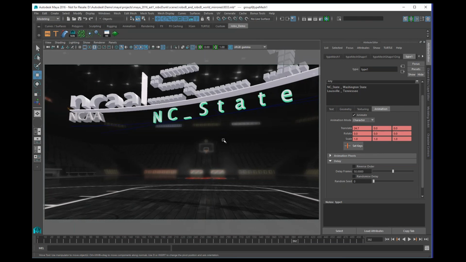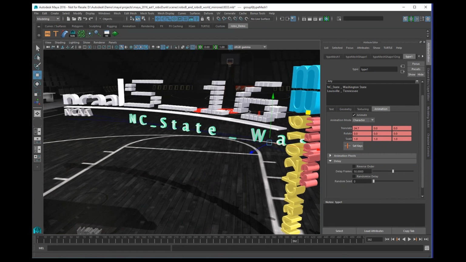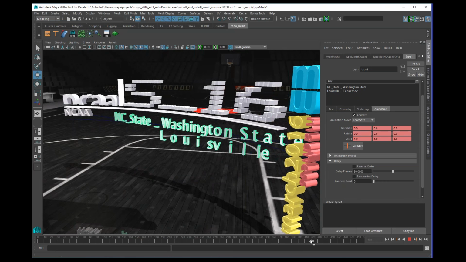I could add other things like a jiggle when they come in, so that when they settle down at their final position, they would jiggle around. So a simple deformer like a good old jiggle would work on these characters. So let me switch to the free camera to show you what's happening here. So after a few frames, you see the second line is coming in, and then a few more frames, all the characters would settle down.